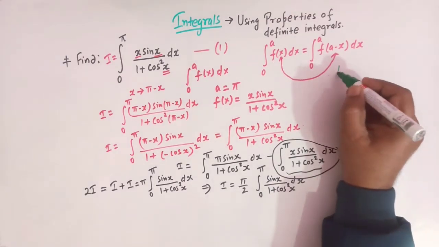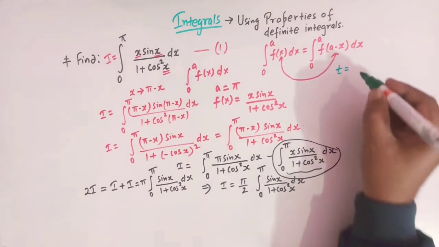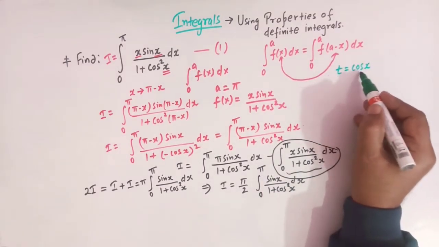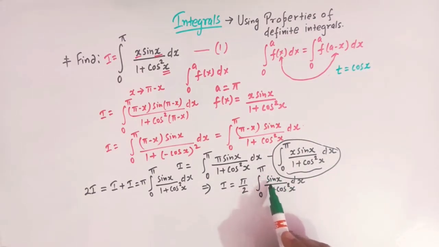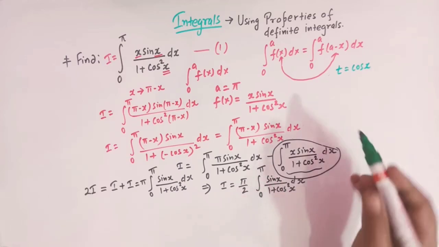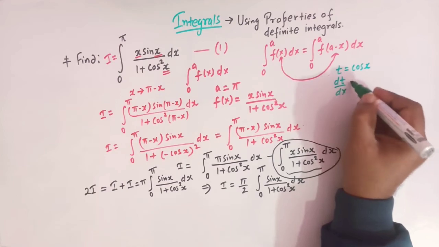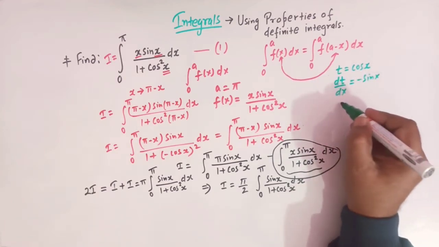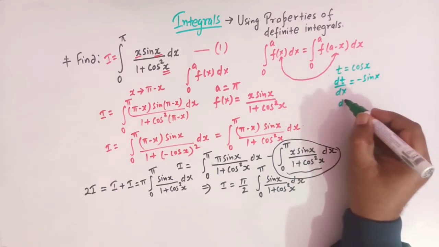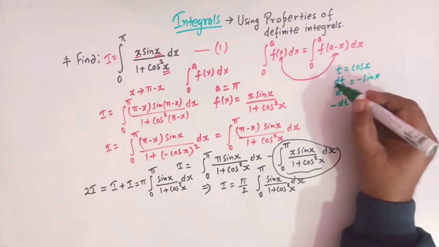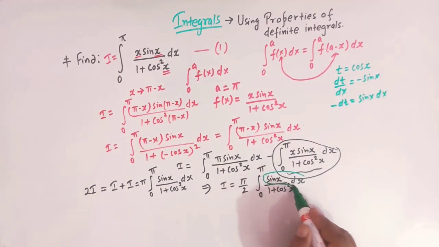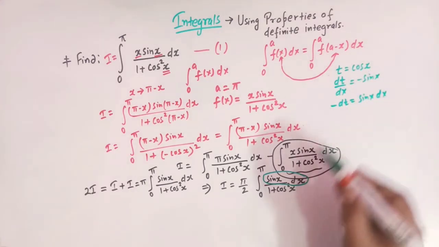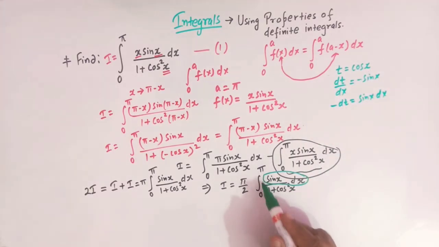So what we will do, we'll take t is equal to cos x, right? So when t is cos x, then the derivative of cos x is minus sine x, so sine x is appearing in the numerator. So we have dt over dx is equal to minus sine x, and here we can write minus dt is equal to sine x dx, right? So for this term we have minus dt. And since we are changing the variable x to t, let us change the limits accordingly.